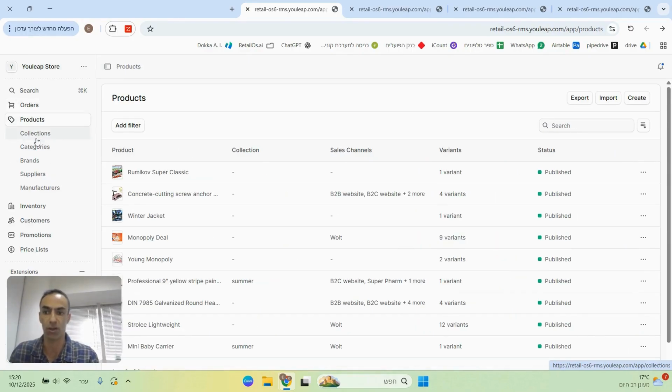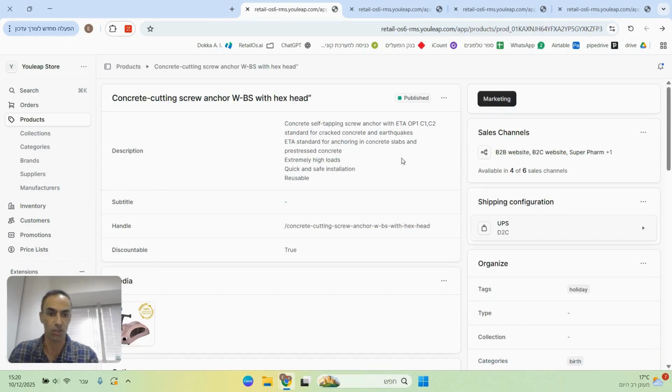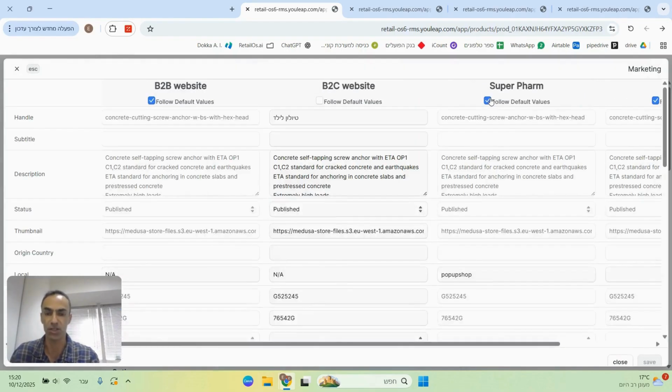So if we go to our catalog now, okay, this is essentially the PIM system we created. In this catalog, I can actually go into each of the products and see right here in which distribution channels it is found. In this case, there is a product here that is associated with 4 distribution channels. I enter this product, you can see here, 4 out of 6, these are the distribution channels, and from there, I can actually manage this product in terms of its specs, its media, and basically all of its information, but its price. I'll show you the price in a moment.